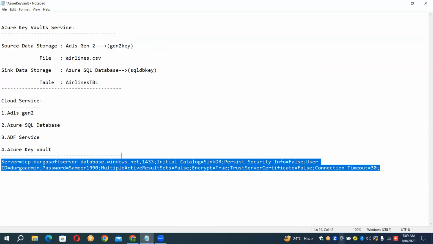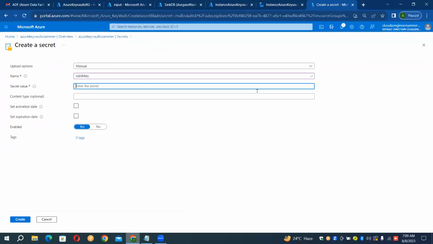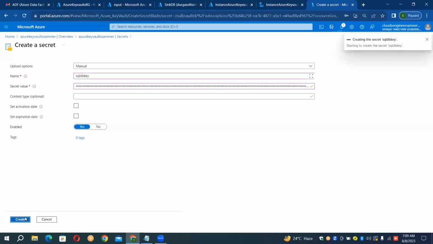Come back. Paste the value here. Click on the create. The two secrets are ready here, guys.